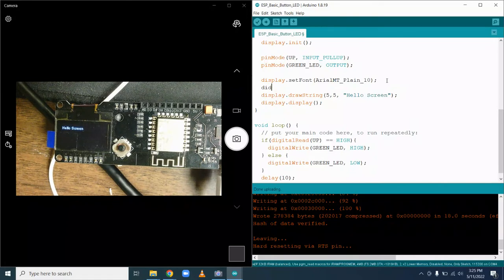Display set text alignment. Text align center.